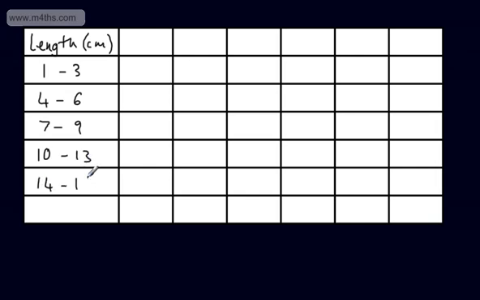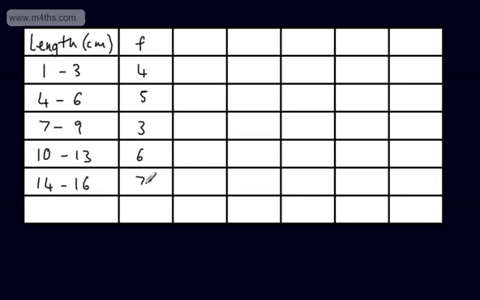So let's just consider what these are. If we look at this one, we've got now 13.5 to 16.5. We've got 9.5 to 13.5, and so on and so forth. So let's look at a frequency. Let's just do some values of the frequency. Let's say we got 4, let's say we got 5, let's say we got 3, let's say we got 6, and let's say we got 7.